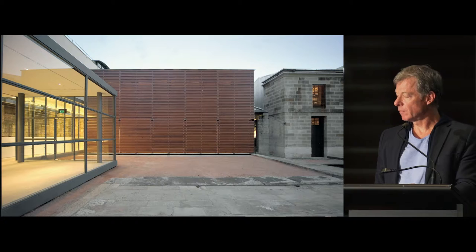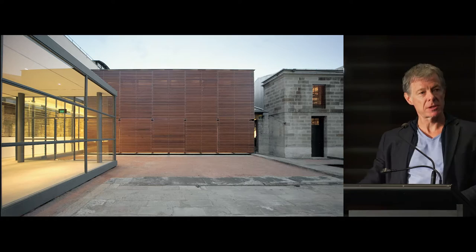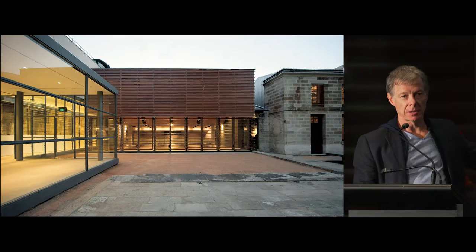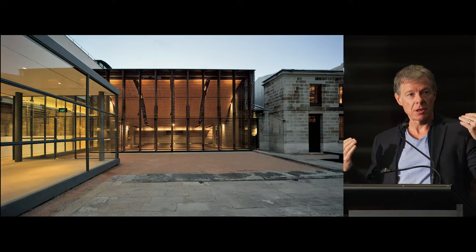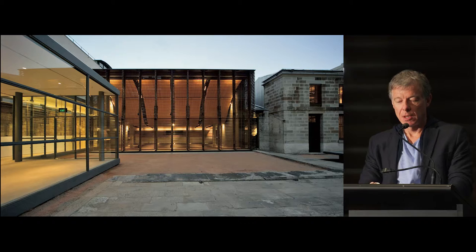Part of that was trying to think about a room like this in a different way. So you can close all of these, and from the outside it looks closed. But we could open up the bottom bit and look out. Or if we chose to, we can open it all up. Or you can only open the top bit to get natural light in over the top, and then all of the glass slides up.